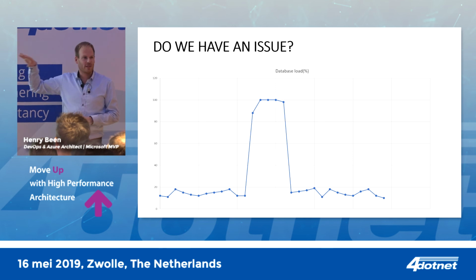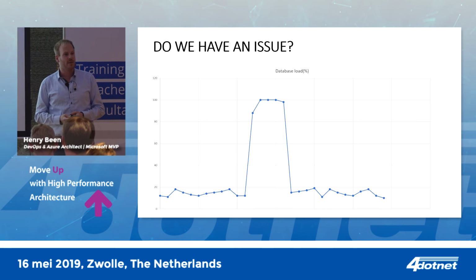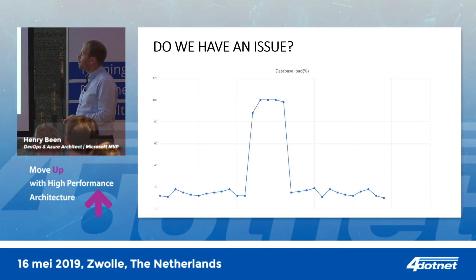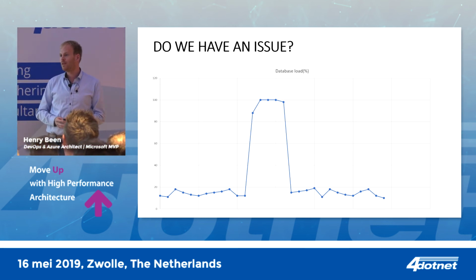So the operator came running to me and he said, well, we have to increase the amount of performance that you allocate to this database because the user is not happy. Something is wrong. And I looked at the graph and I said, nothing is wrong. We're actually using what we're paying for. So that's a good thing.